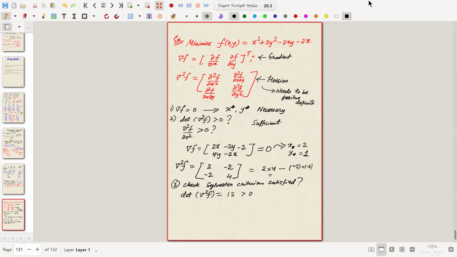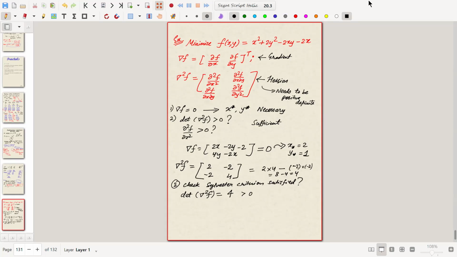So 8 minus 4. So that is 4. Is it wrong? 4, is it? You should correct me whenever I'm making a mistake. Okay. So it should be 4, greater than 0.